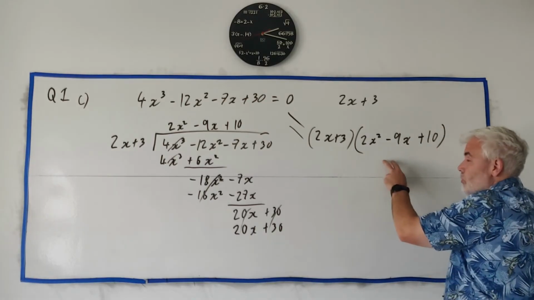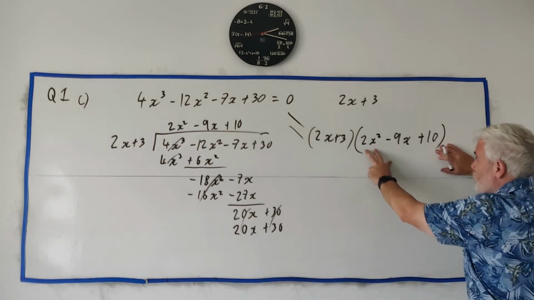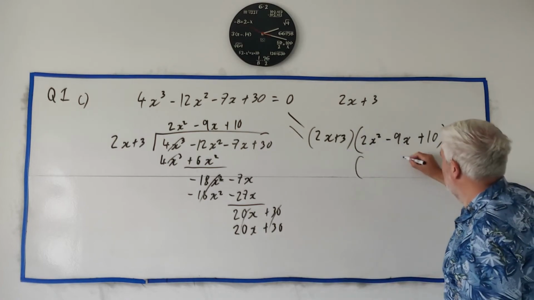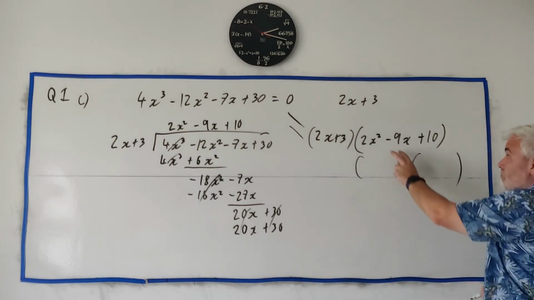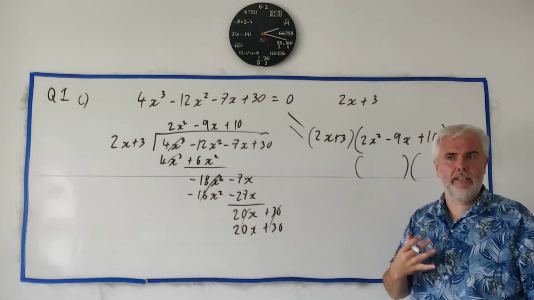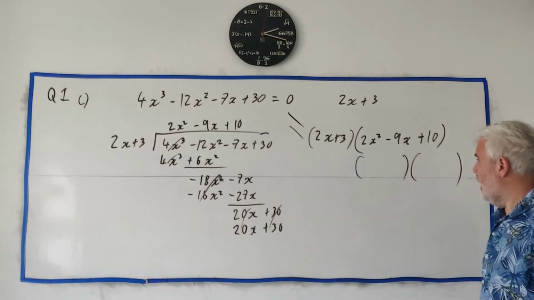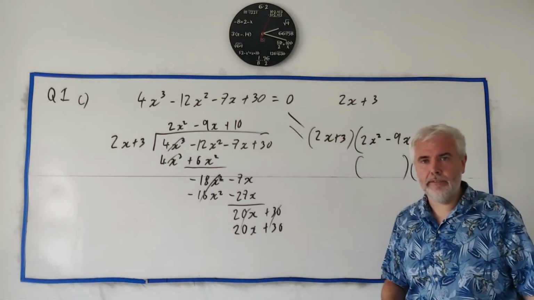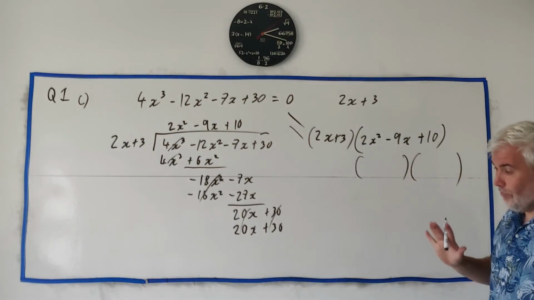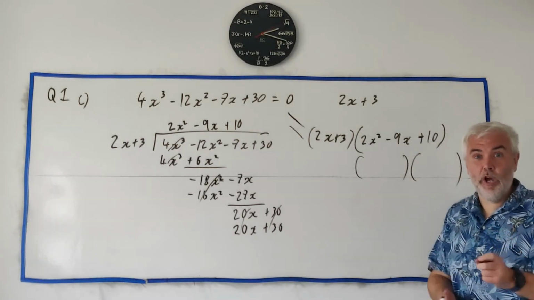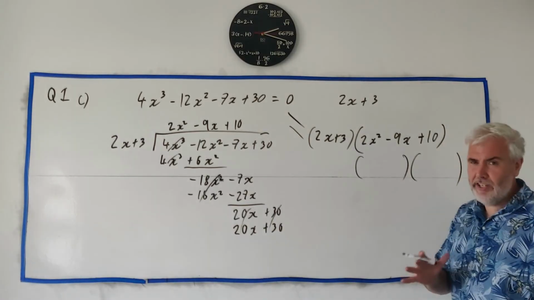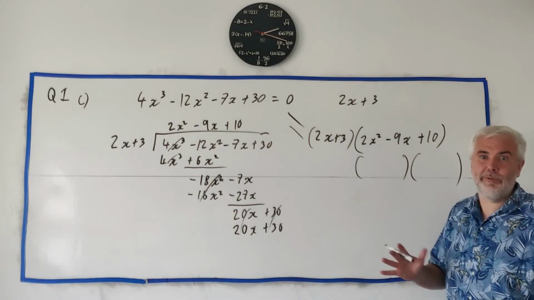We found 2 factors. We want 3. So what we're going to do now is concentrate on breaking this one into 2. Break this guy into 2 different factors. If you're not good at factorizing quadratics, you can use the minus b formula to help you. There's a complete the square method you could use. Nowadays, a lot of calculators will do it for you, so feel free to do that. It is important you know how to do it though, so don't rely on the calculator in your exam. But you can use it in the exam to double check.